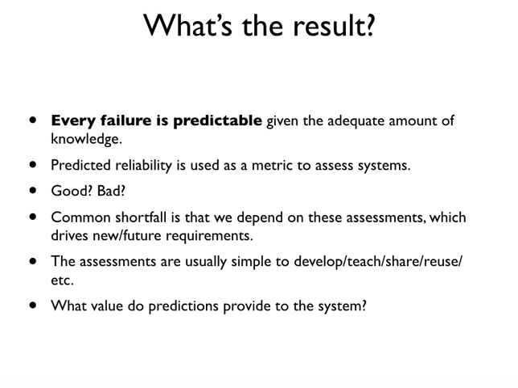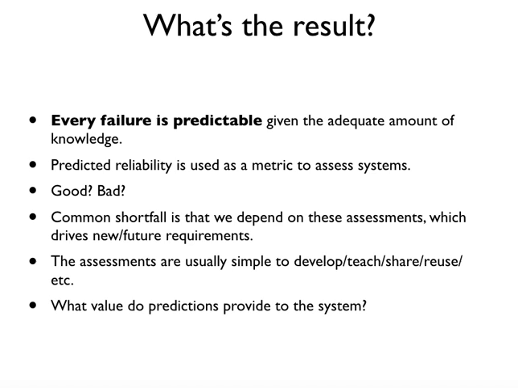Which is true. The way that we're modeling it makes it random. But that said, if you were to dive down to a deeper level, a higher level of fidelity, potentially even into the physics of what's going on, this randomness and uncertainty would be more discrete. It'd be more like a light switch or a binary setup, where you would have variables in the system that you could move up or down, and that would cause a failure or not cause a failure. So, going back to the point, it's really the way that we model reliability and uncertainty that leads to the statistics and probability being used. But it is important to understand that anything is predictable with the right amount of information.